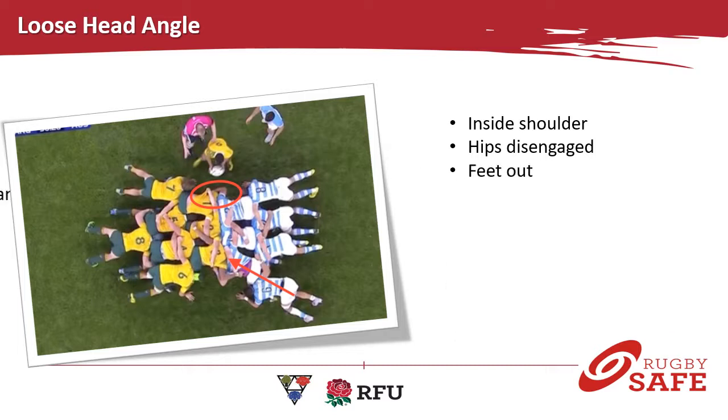And not only that, but the flanker is pretty much on the same angle. If you've got a flanker who's working hard to get somebody back into position, you'll see a hinge motion around where that shoulder connects to the hips. And that's because the flanker is working hard to keep the hips in. Here, he's working hard to just get him back into the angle that the hooker, the loose head, wants to go in.